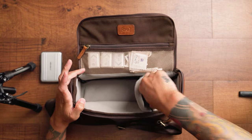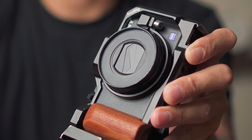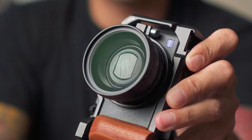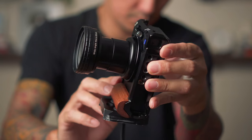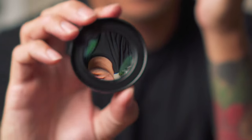Next I have a wide angle lens adapter. The ZV-1 has a built-in 24-70mm lens, but this adapter screws onto the front and turns it into an 18mm. There's an adapter you stick onto the camera, let it cure overnight, and then you can screw the lens on. One benefit is that when using active image stabilization on the ZV-1 it crops in a bit, so the wide angle lens brings back that wide shot — especially useful for vloggy style content. It's 50 bucks and totally worth it. It's actually two lenses in one: unscrew the smaller half and you have a macro lens.